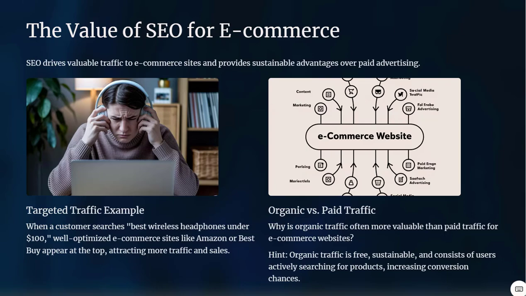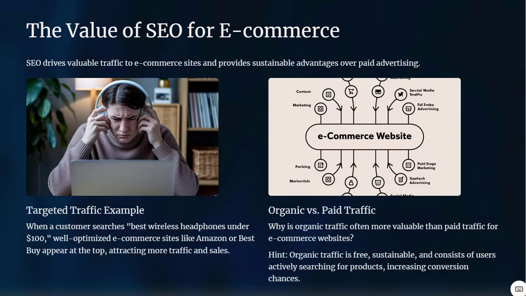A customer searching for the best wireless headphones under 100 may find a well-optimized site like Amazon or Best Buy at the top of the results, driving more traffic and sales. Also, we can see that when a customer searches, the first result they find is the best result.